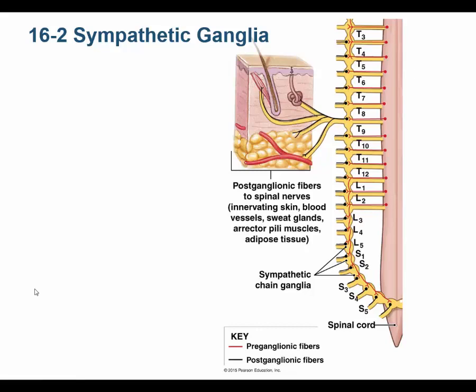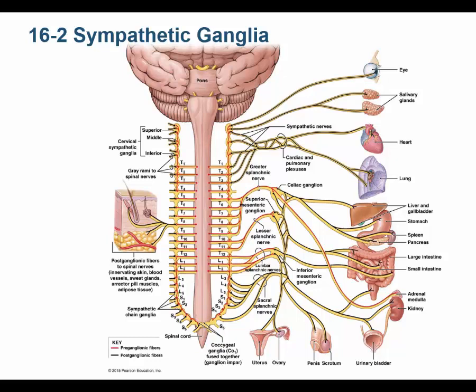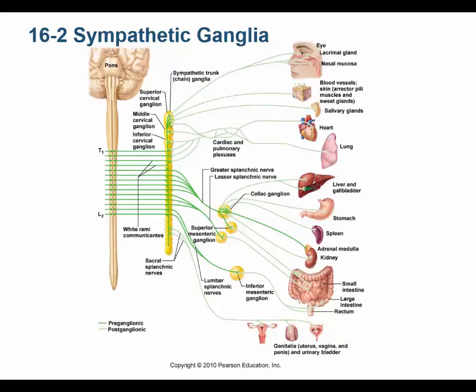I guess I'm done showing you these ganglia. This is the collage showing you everything. So that's the collage. It's a different picture showing you the same ganglia that I already showed you with these splanchnic nerves. It's just a different picture, not in your book. I like to mix it up a little bit. So you can see these inferior mesenteric ganglia, superior mesenteric ganglia, celiac ganglia, these splanchnic nerves, lumbar splanchnic nerve, lesser and greater splanchnic nerve. So you can see these right here. All right. So that's another way of looking at it.